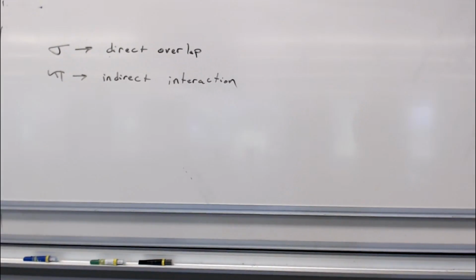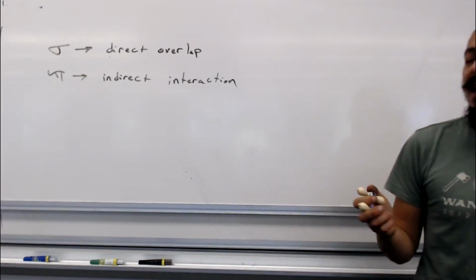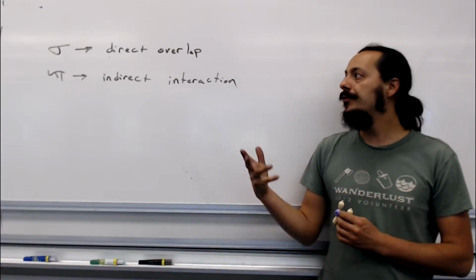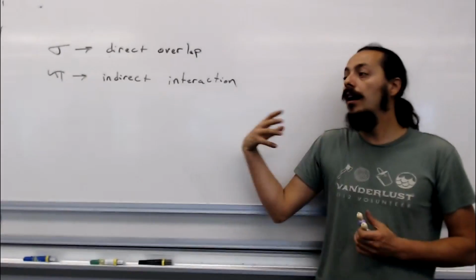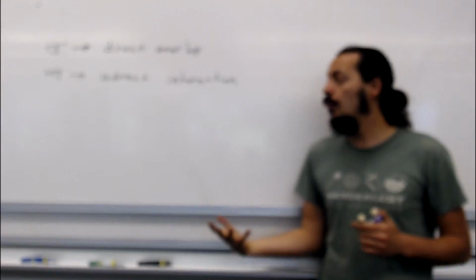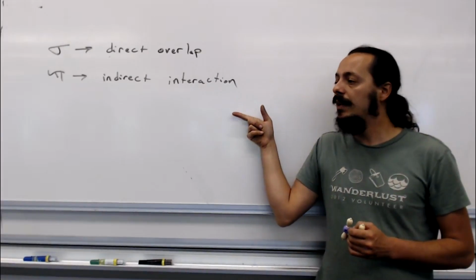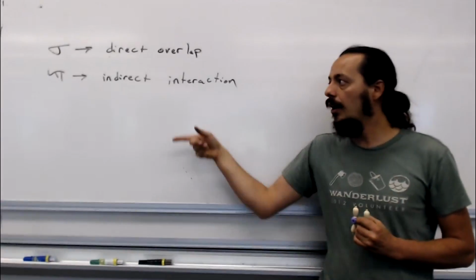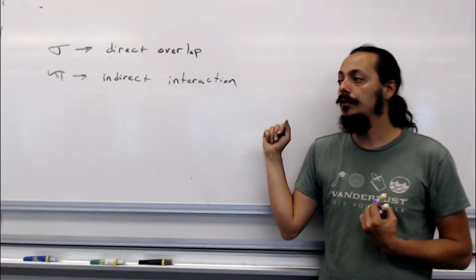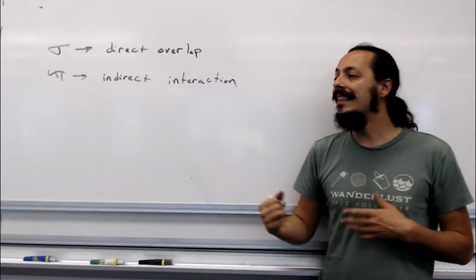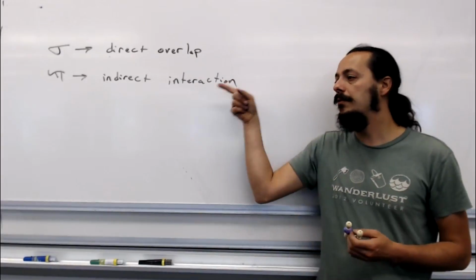Oh, was it just p orbitals? So p orbitals is where the interaction is. Yeah, and we have to be careful about this, right? Because once we start to change the way we define atomic orbitals versus molecular orbitals, it gets a little bit more cloudy, because d orbitals can also have pi interactions, right? And so when you go to molecular orbital theory, anything that's indirectly interacting is a pi interaction.